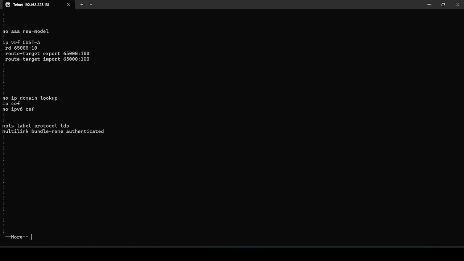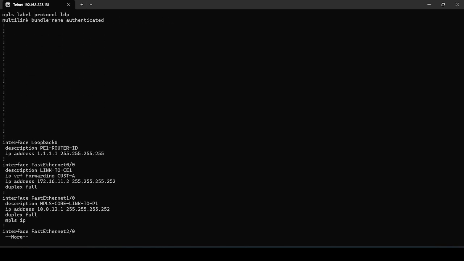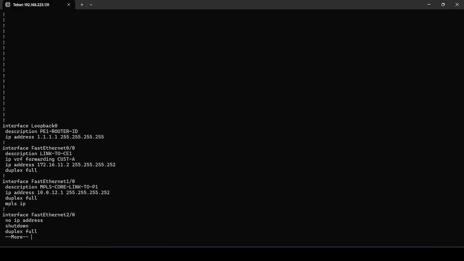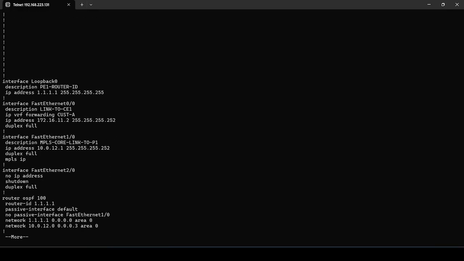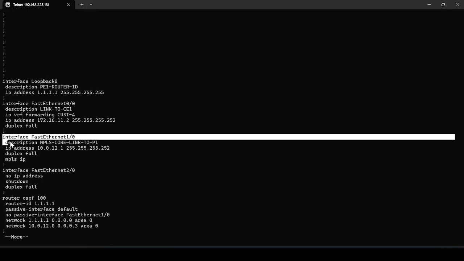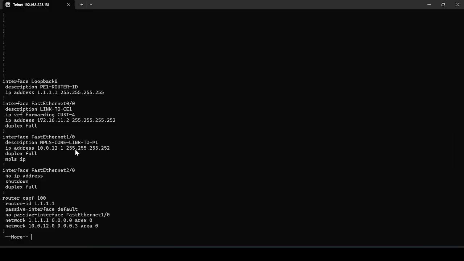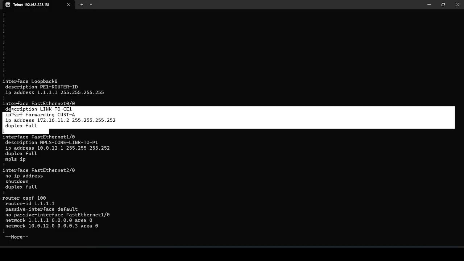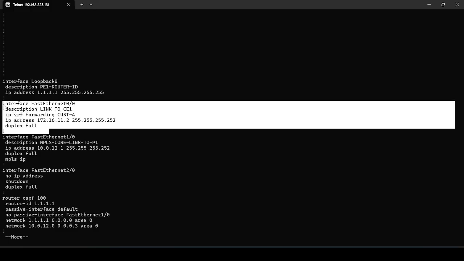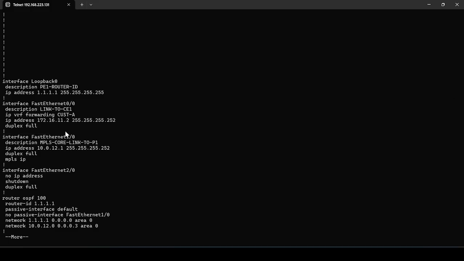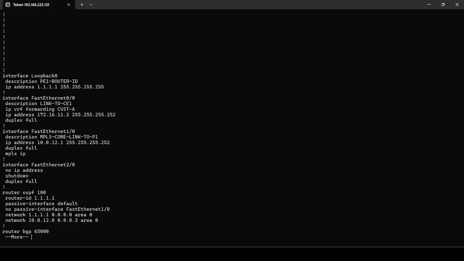We have MPLS label protocol LDP, and MPLS IP is enabled on this core link, which is towards the provider core. It is not on the CE1 side, because we do not need it there. That is our plain BGP, with no MPLS running on it.